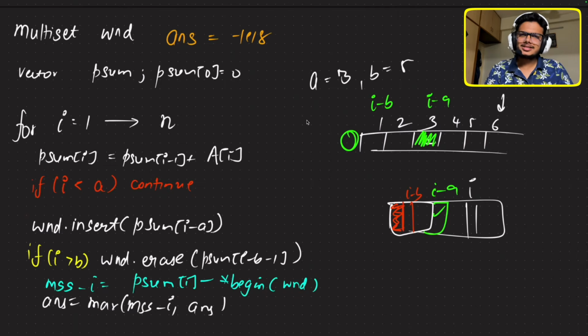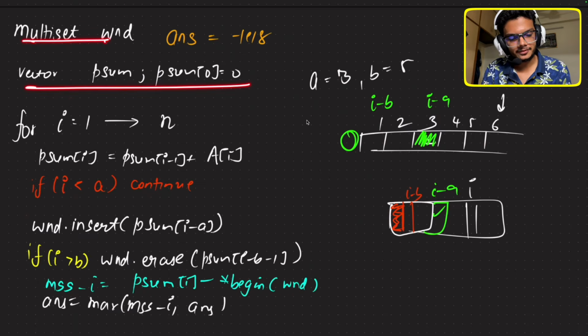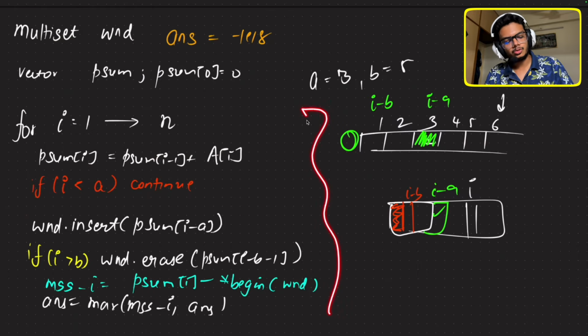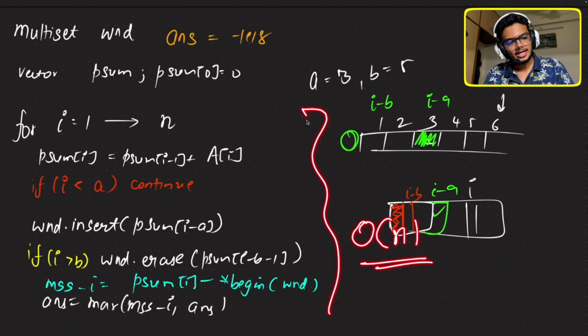Now let's quickly discuss the time complexity. If you see what is happening here, we are creating a multi-set of prefix sums. You can maybe pre-calculate the prefix sums, or we are calculating them on the fly. It's the same thing. But all in all, we are going through all the indices, right? We want to calculate the contribution of every possible index, which is order of n. And at each operation, what we effectively do is either expand the window, or expand the window and shrink the window.